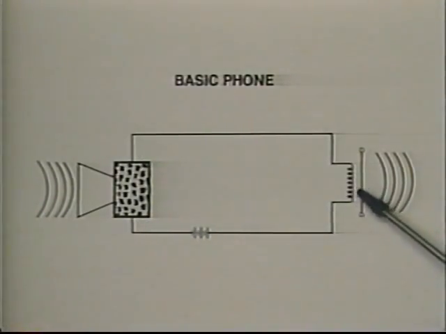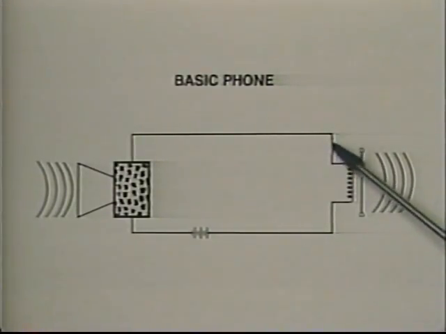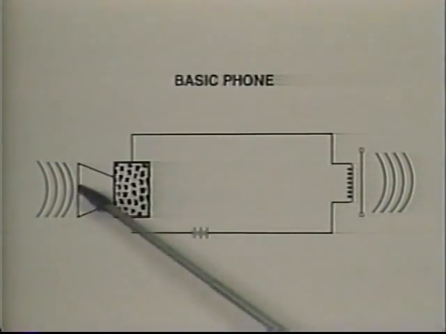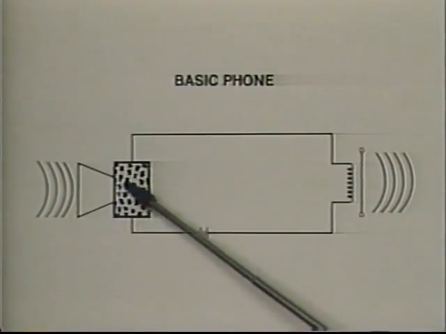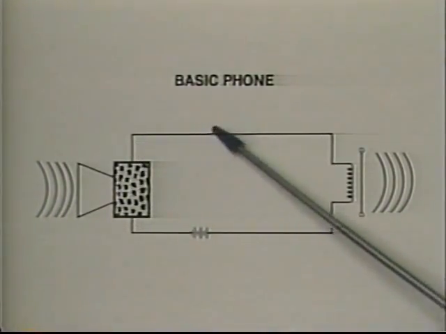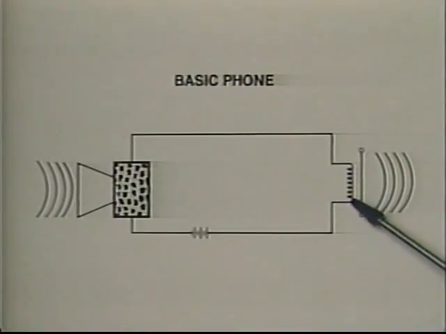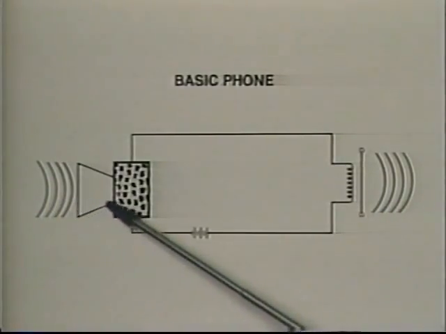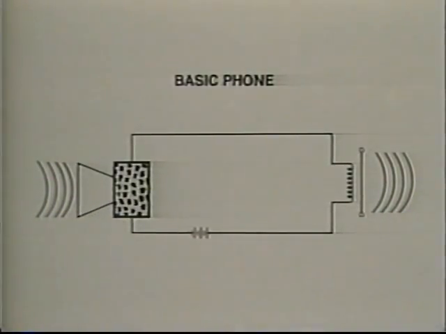As the current changes, at the opposite end of the circuit, an electromagnet pulls on a thin steel plate. The plate moves in and out as the magnet's strength changes with the changes in current. This causes the steel plate to vibrate and put moving airwaves back out at the receiving end of the line. So the incoming vibrations cause the carbon granules to change the amount of current in the circuit, which changes the strength of the magnet, which causes the metal plate here to vibrate the same as the incoming vibrations at the transmitting end.